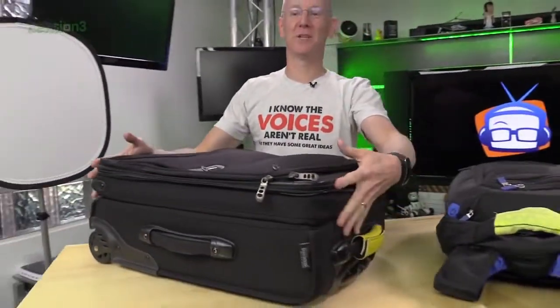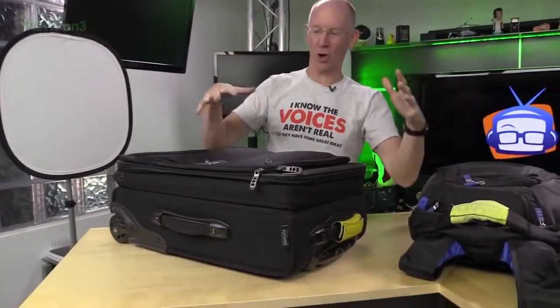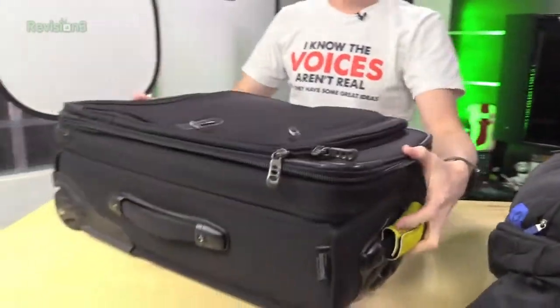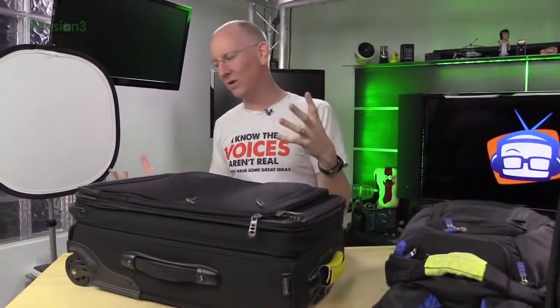I kid you not. This is the 22-inch Costco-branded Kirkland roller bag. I have been carrying this particular bag now for, I don't know, at least a couple of years, which is a big deal because I used to spend like $500 or $600 on a Tumi thinking, this is expensive, but it's worth it because it's the best quality. And the handles would break, the wheels would fall off, it would be terrible. This little $99 Costco bag is absolutely indestructible. It has been all over the place.